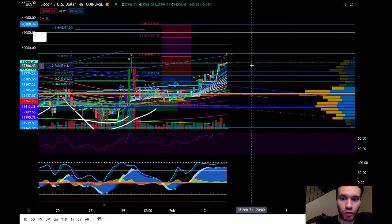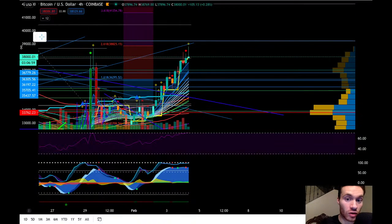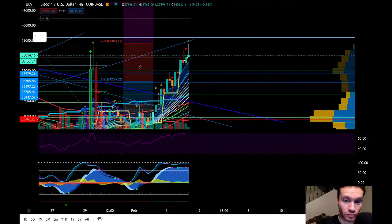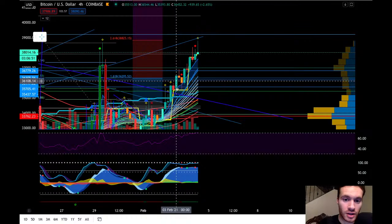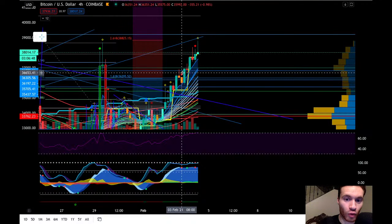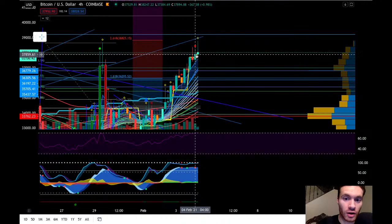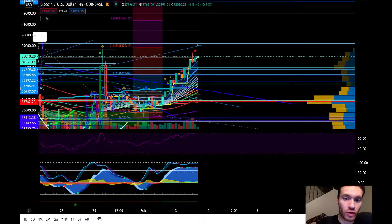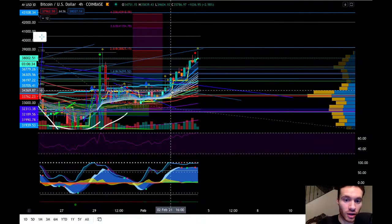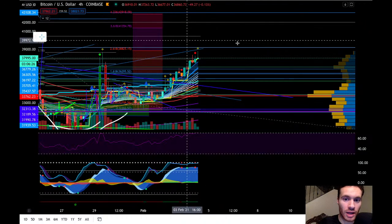But for the dump scenario, Bitcoin could consolidate down. It doesn't look like that's the case. It looks like it's got these nice fractal ideas where essentially you pump up, you have a morning star and then potentially a dump, and then you pump back up, morning star, pump back up, morning star, pump back up, kind of like that fractal idea. Fractals are huge in cryptocurrency, and it looks like this is nearly a falling star right here. This is a doji pump, that idea. So a continued stair step way up.